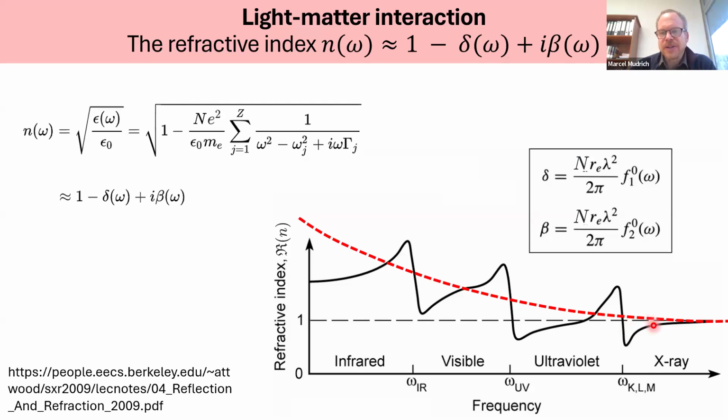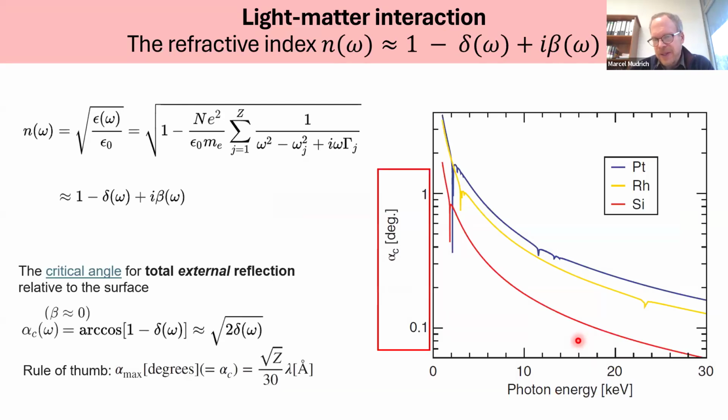It's essentially impossible to build refractive lenses with short enough focal length, for example, to build a microscope or an imaging system based on refractive optics, just because the index of refraction is so small in the X-ray. And this general falling trend is due to the general scaling with lambda squared. And in addition, we find that the index of refraction can even take values lower than 1, smaller than 1. And that can actually be used.